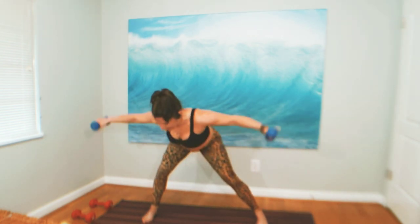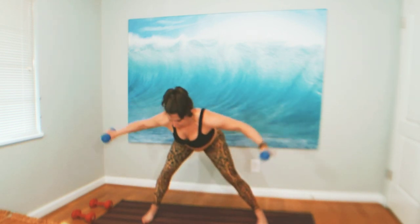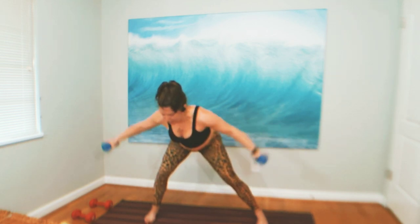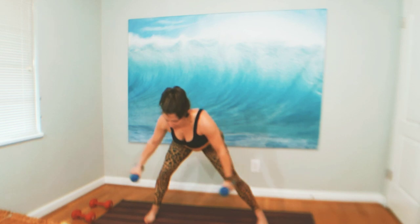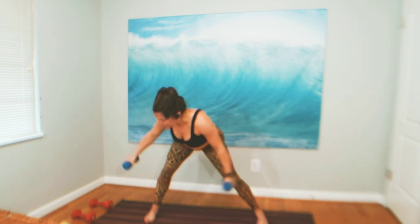This is really tough. You can always straighten if you feel like you're suffering in that quad. Or try to stay low. Knees same direction as your toes. 4 more. 3, 2, and 1. So good.